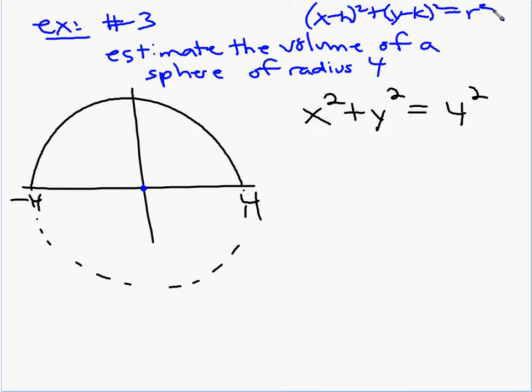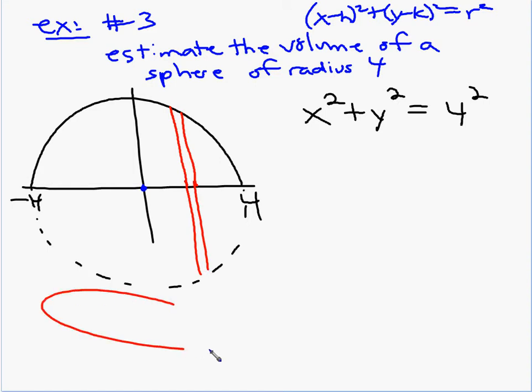And what we're going to do is slice this thing. Remember what we've been using, haven't we been using the rectangle approximation method? Well, now, instead of using a rectangle, we're going to slice the tomato, so to speak. We're going to slice this tomato, and we're going to wind up with something like this. Just think of a slice of tomato on your sandwich. You're going to have something like that.